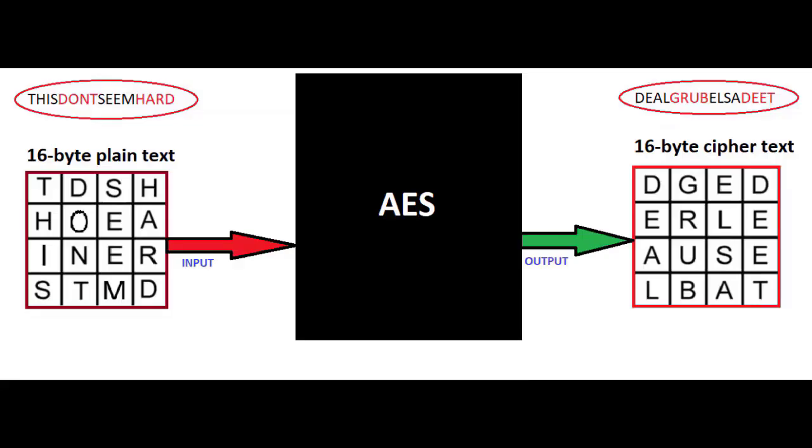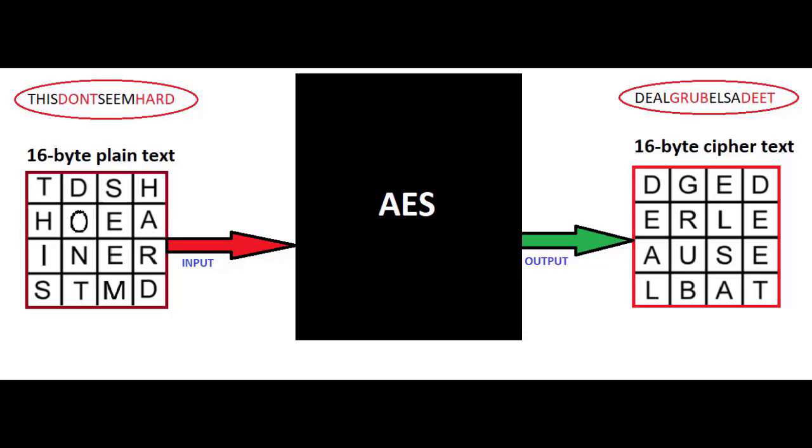So AES, or the Advanced Encryption Standard, is an algorithm that encrypts and decrypts your data. It takes in plain text and gives you ciphertext. It will also work the other way around. That is, if you send it the ciphertext, then you can get back the plain text. AES is a block algorithm, or a block cipher, which means it processes data in blocks. As you can see here, AES will take 16 bytes of input and give you 16 bytes of output. If you want to get very specific, the input and output will actually be in hex and not in ASCII. I gave it an ASCII in this picture so that it's easy to understand.